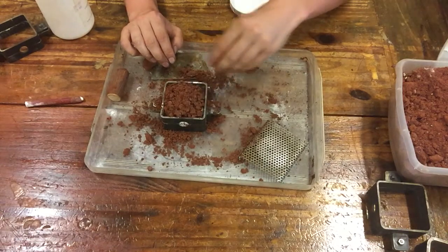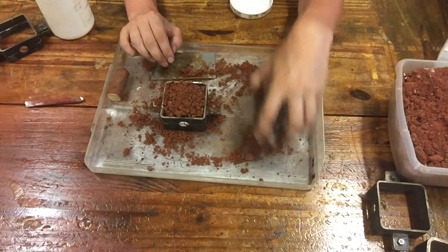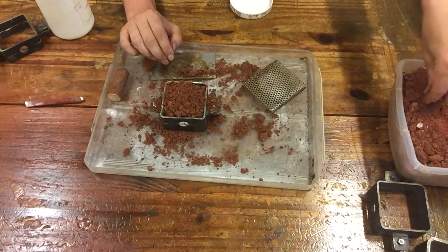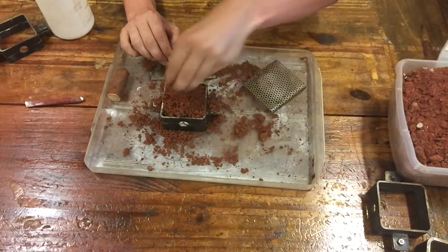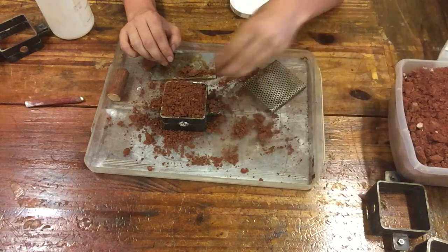And we're gonna go beyond the top because we know once that sand has been grated into a fine powder, it's a lot lighter. It's gonna take more volume to actually fill the mold. And what we wanna know is we have enough when we start compressing to get exactly what we need in terms of packing and shape.